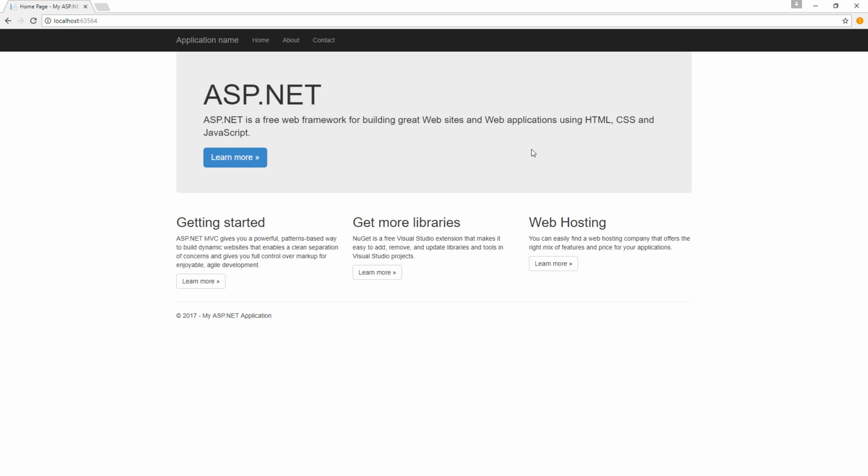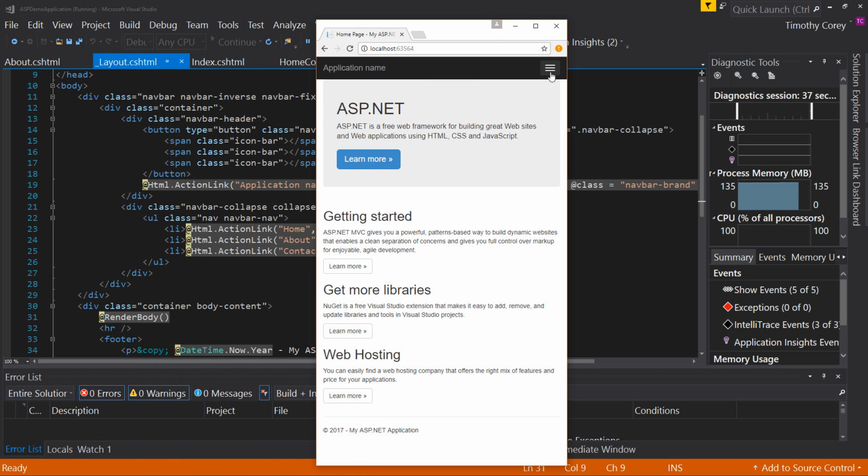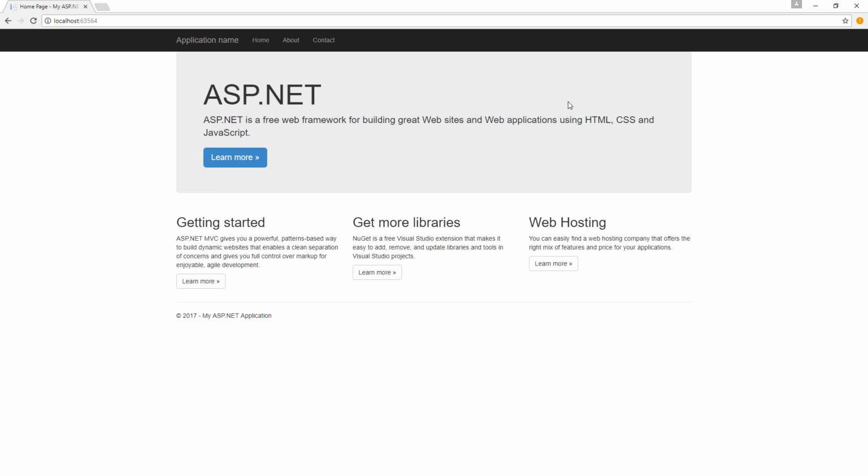Once it starts, here is our application. Now, again, remember this is Bootstrap, and if you're not familiar, Bootstrap is a responsive framework, meaning when I maximize this page, it is laid out in 3 different columns down here, but if I were to shrink it down, notice those 3 columns are now 1 stacked column. And if I shrink it down even further, notice this menu bar up here changes to this little drop down here. That's just stuff that Bootstrap does, and it's really cool, and it does a lot of fun stuff. But for now, let's look at our page.